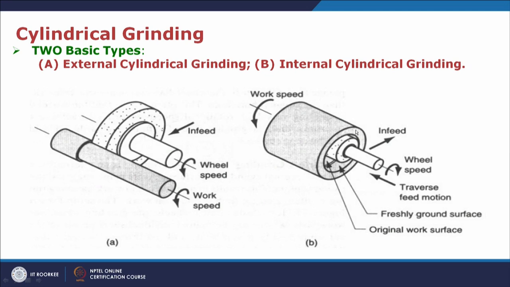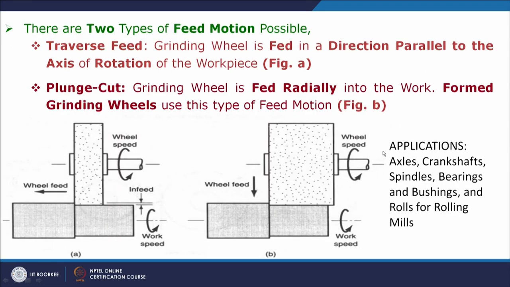And this is an example of internal cylindrical grinding, where the inside of the cylindrical hole of the workpiece is subjected to grinding. The grinding wheel is inserted inside, and then radial in feed is given, so that the wheel surface comes in contact with the internal surface of the workpiece in order to perform the grinding. Here we can see transverse movement of the grinding wheel as well as radial in feed, so that the required depth of cut can be achieved. At the same time the workpiece is also rotated and the wheel is rotated in order to perform the internal cylindrical grinding.